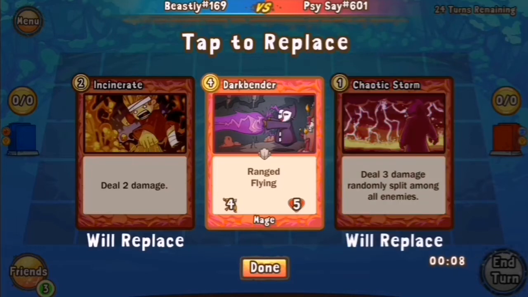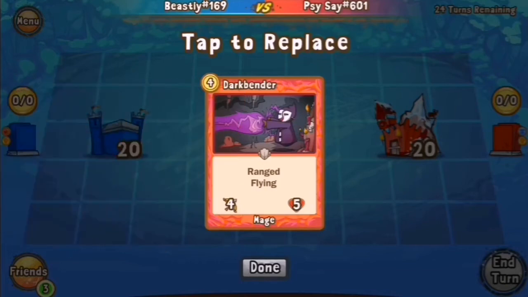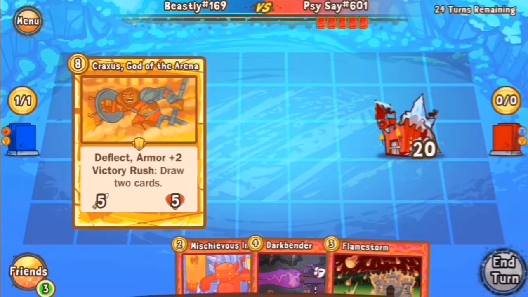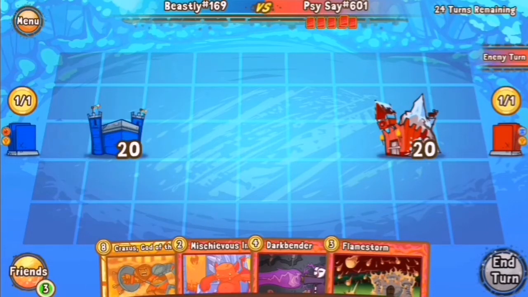I would keep it if I was going second, because I'm just gonna waste turn 1. I would prefer to play it on something. We'll go ahead and trade out both of those burns and hopefully draw something. Okay, we've got an Imp. We've got a Flamestorm. We'll go ahead and pass back to him.